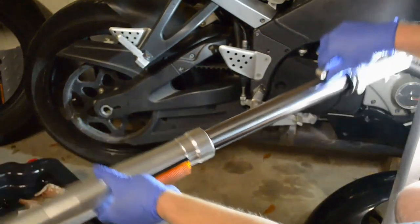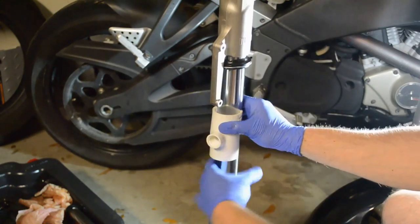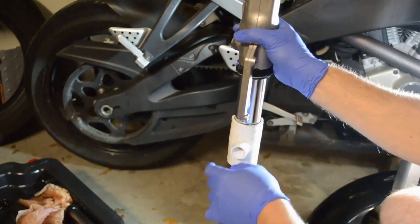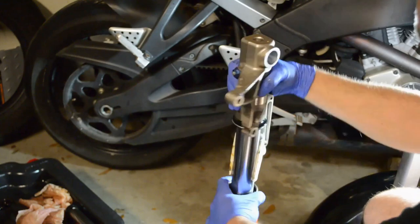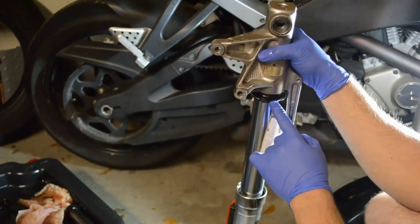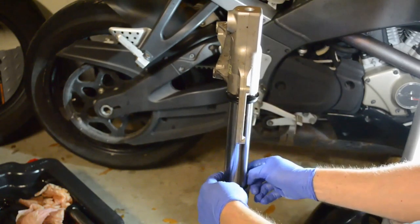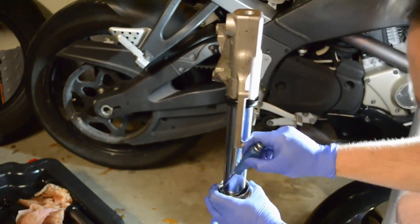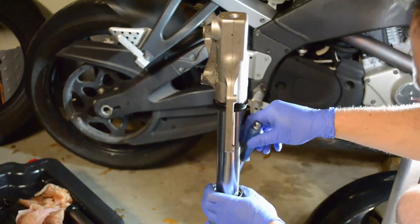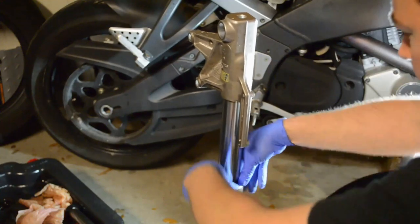Flip it over. Here's where your one-and-a-quarter inch PVC comes into play — pop it on there. Position it so that the fender bracket is going to hold it up. You'll know you're done when you hear a satisfying thud, and specifically you will see the groove where you need to put the retaining clip. Use your screwdriver to work that retaining clip back into its groove. Push the dust seal in place — some people use the driver for this, but it's really not necessary, just push.